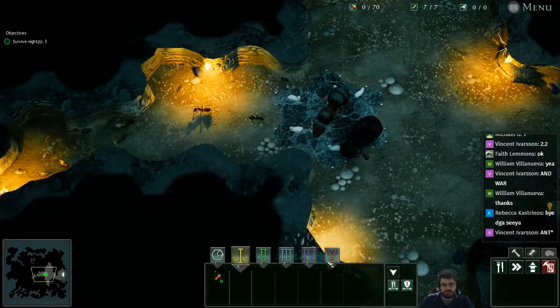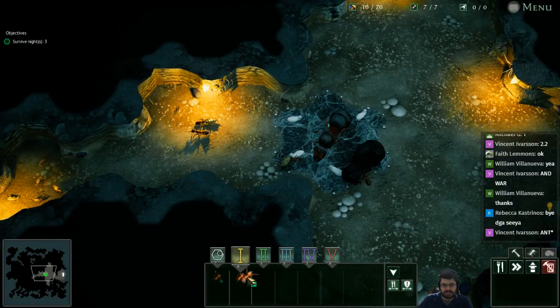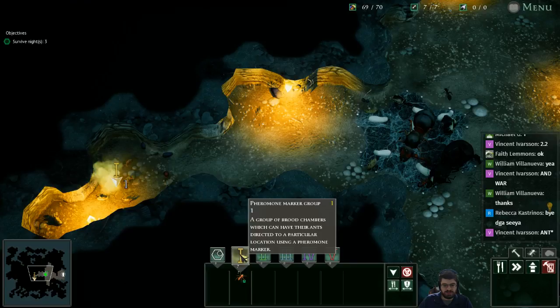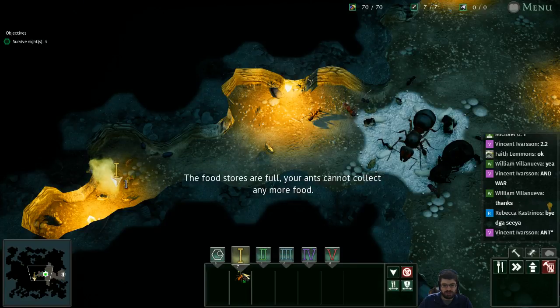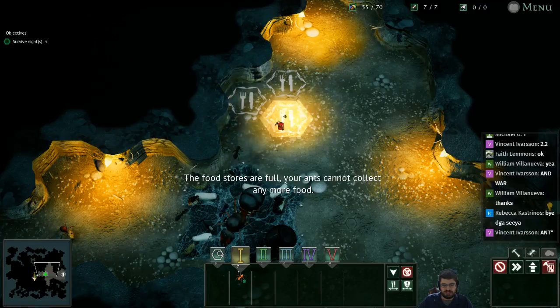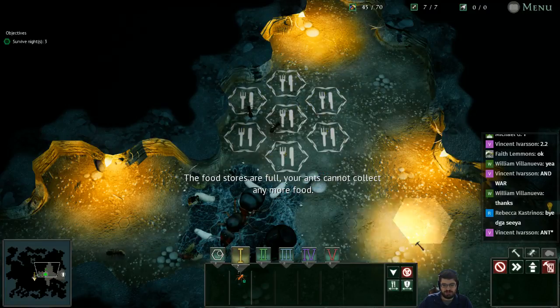Alright, so we got some food there. Let's assign these ants to group 7 and get some food going right away. There we go. Group 1. Alright, food stores are nice and full. Let's go ahead and get some more food tiles down so we can store them.